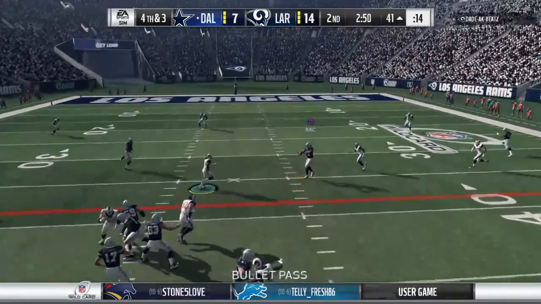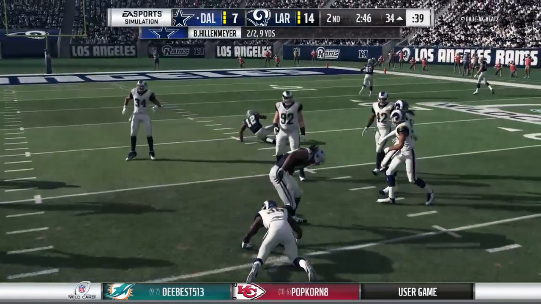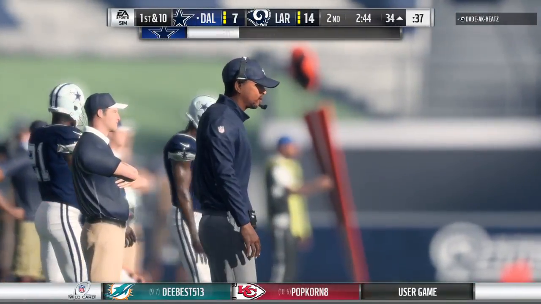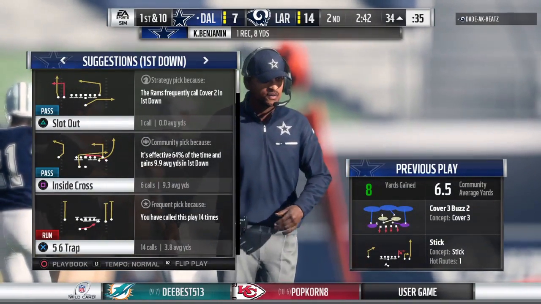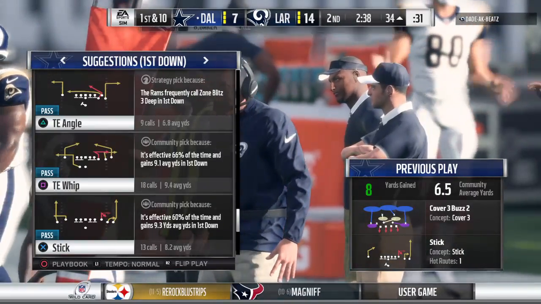They'll drop to throw. Gets it to Benjamin. It's caught. And he gets it to the 34. Good enough for the first. They'll give him 8 on the play, and they're able to pick up the conversion here on 4th down.